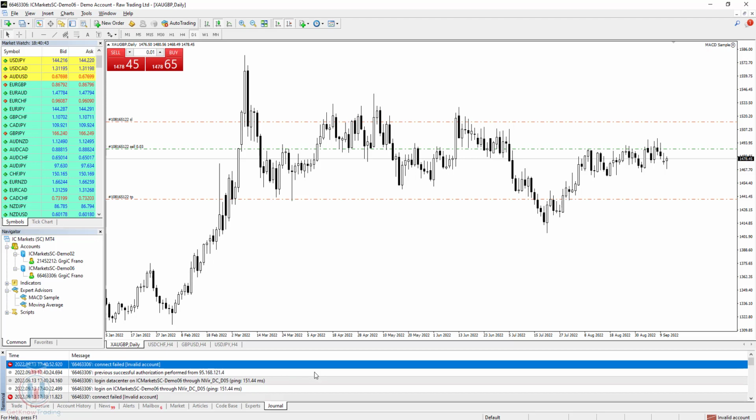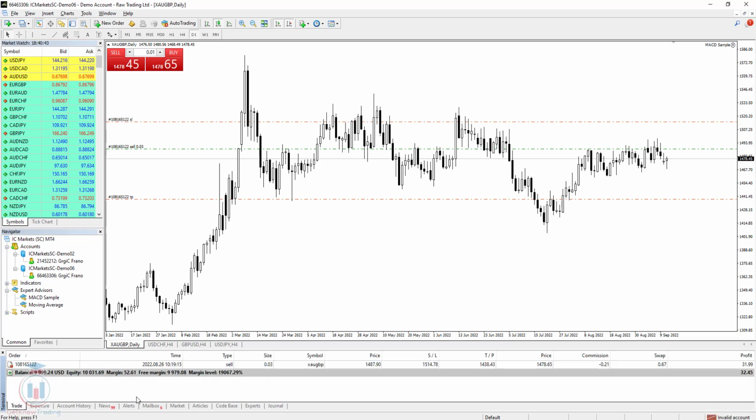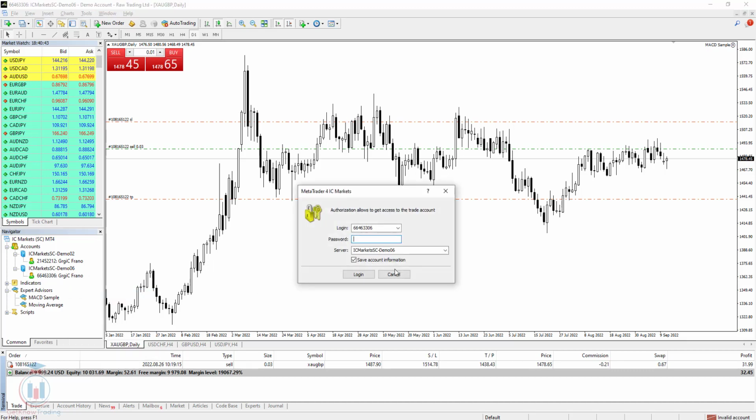Again, connection failed, invalid account. The same error again. In the bottom right corner the connection status is down, and there is also an invalid account message. So it is the same issue as before with the account login details. Now I will connect again with the correct login data.